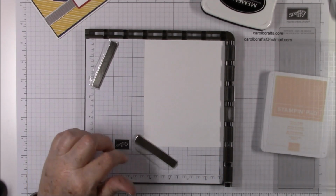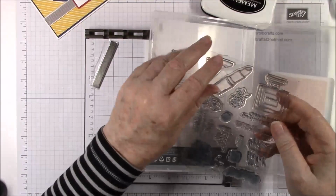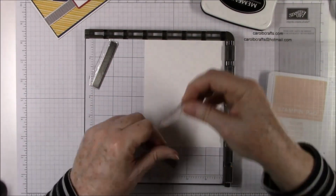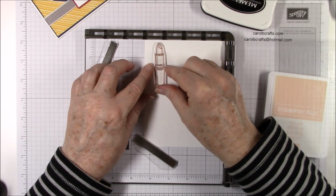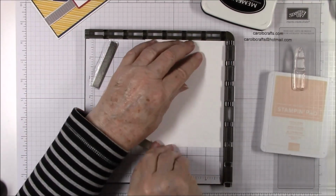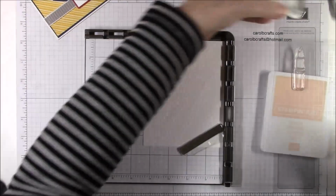So let's get our awesome little lipstick stamp. Kudos to whoever designed this. This is so sweet. So much fun. Now here we go with the lipstick stamp. We're going to do 1, 2, 3, 1, 2, 3. And the way we're going to do that is we're just going to start up here at the top and pick that up. Of course it wants to stick, that's fine. We know photopolymer likes to stick, that's why we love it. And keep our magnets separate, they love each other too.